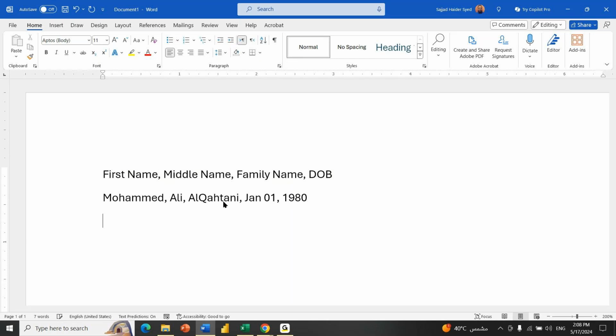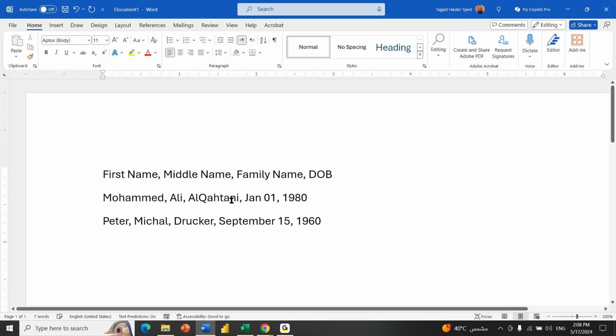Next name, Peter Michael Drucker, whatever. And date of birth for this person is September 15, 1960. When you download data from your database, it will look like this.